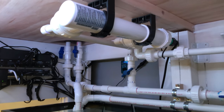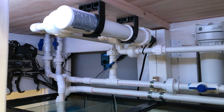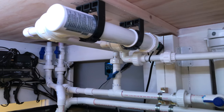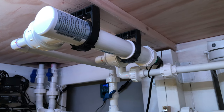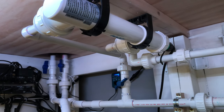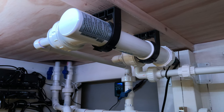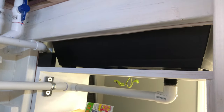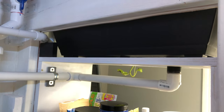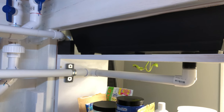To sum it up, up here is an Aqua Violet ultraviolet sterilization setup — it's 25 watts, which is plenty for freshwater on this tank. On my saltwater tanks I use a minimum of 40 watts, but lower wattage is needed here for the freshwater setup. Coming out of the UV sterilizer, it goes straight across to my aquaponics setup, which is right over here in this flower planter. I'll make a different video touching upon that setup.